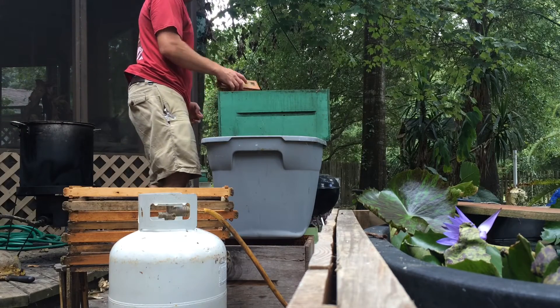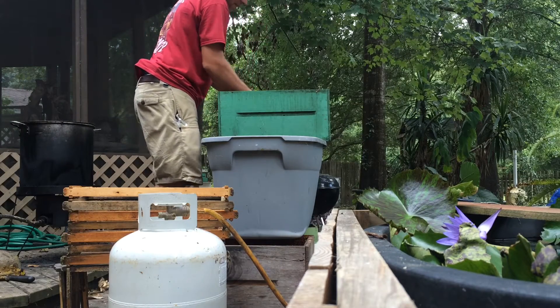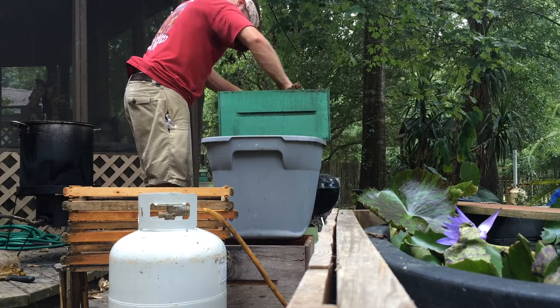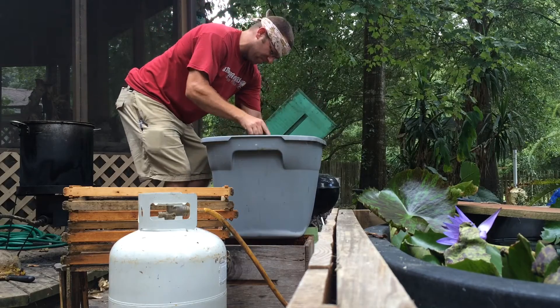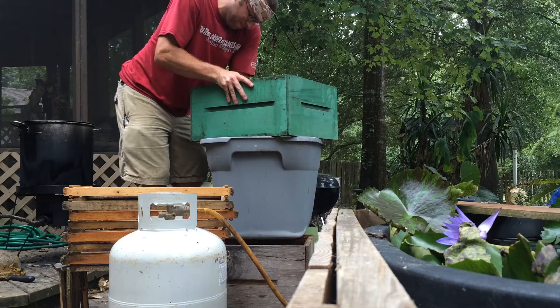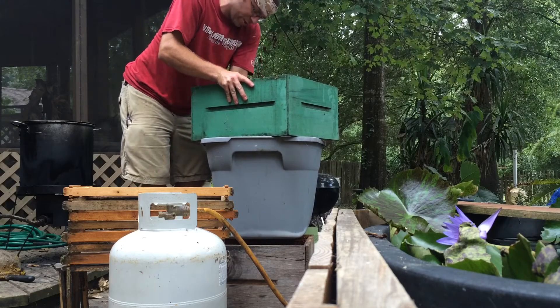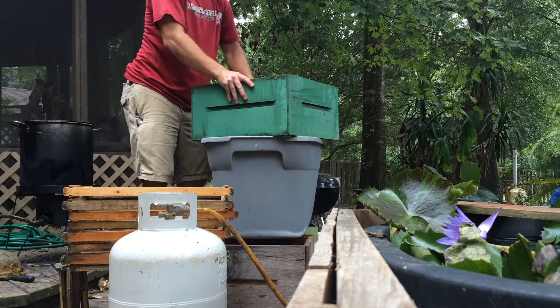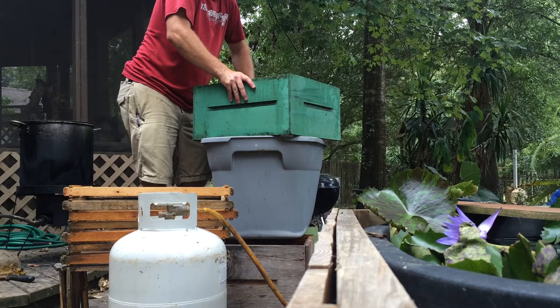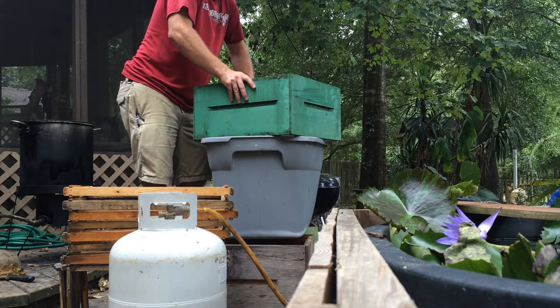We're doing some beetle cleanup. Had my helper over this morning and we found three or four hives that have been slimed out. I hadn't had time to check on them anyway. What I've got here is a crate tub with just a mild bleach water solution. Normally I don't bother doing my boxes with bleach, but the beetles make such an awful smelling mess — that's why the hive ends up absconding. So I can't just throw this box back into service on the beehive; they won't take it.